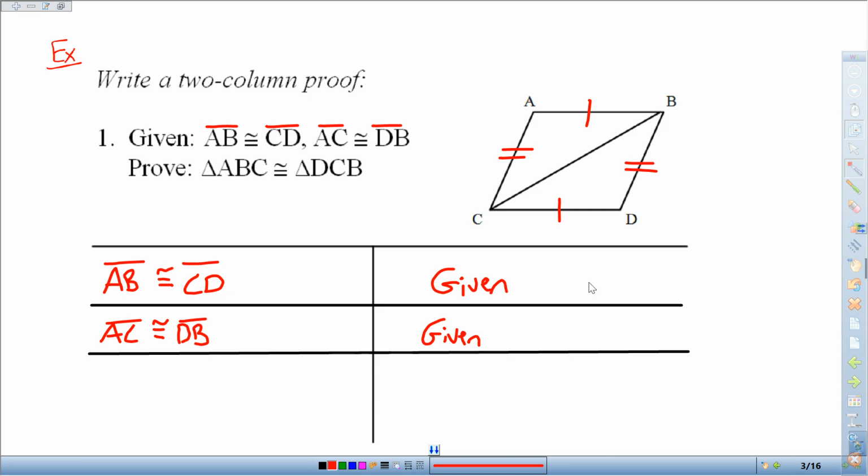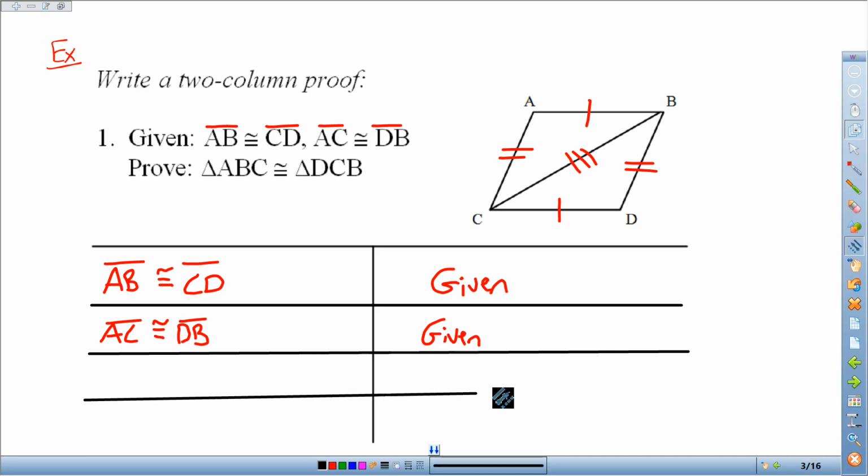So when we're out of information, this is when these problems start to get a little tricky. What do we do? Where do we go? That's why putting this information on the triangle is so important, because we realize we only have two pieces of information on these triangles. We need to find a third missing piece of information. And here's what I noticed: they share a side length. So I know that side length is congruent to itself. I'm going to go ahead and put the bars first. That is going to be my next statement. I know that side length CB is congruent to side length CB.